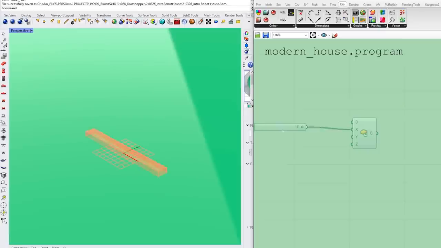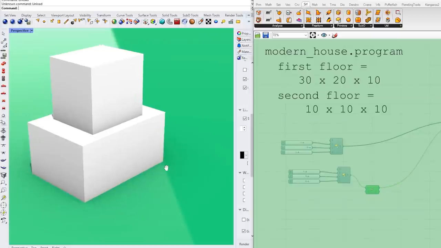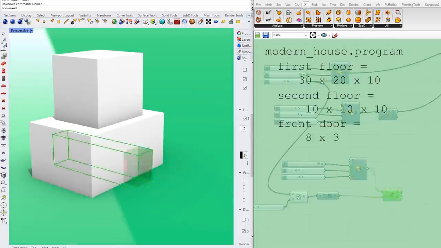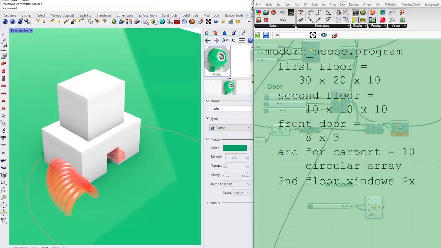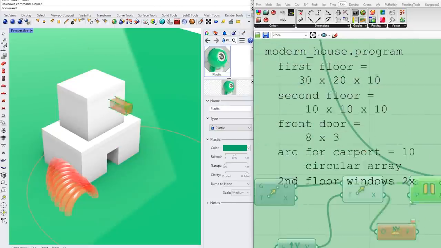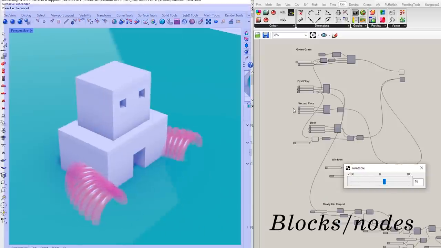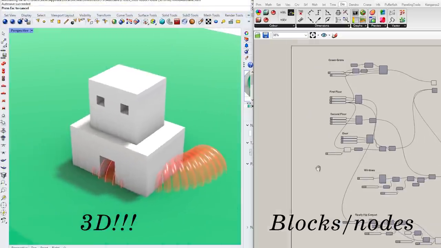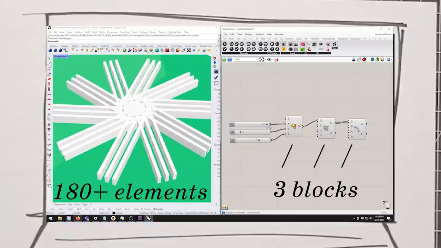Here's how an architect would use Grasshopper to program a building. Imagine you had to write a set of instructions to build a building. You make it 20 feet wide, 10 feet tall, put a second story on it, etc. This software is like that, but instead of writing code like a caveman, you wire up all these little nodes on this side, and then the 3D representation of those nodes appears on this side. With just a handful of these building blocks, someone can make very powerful patterns and programs.